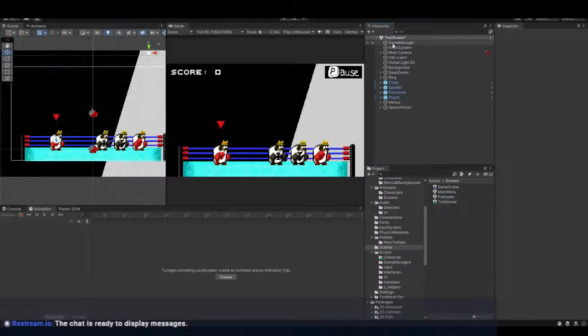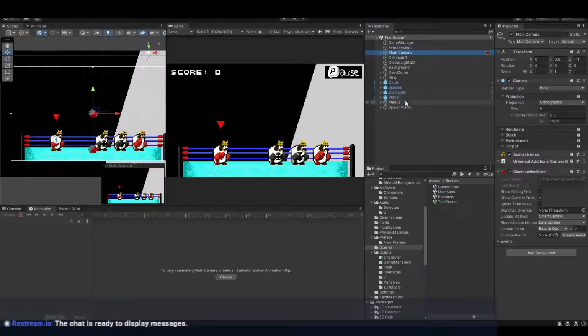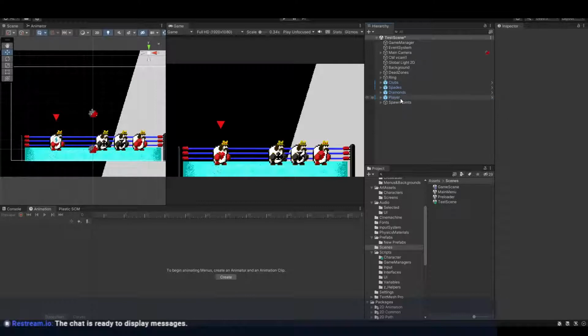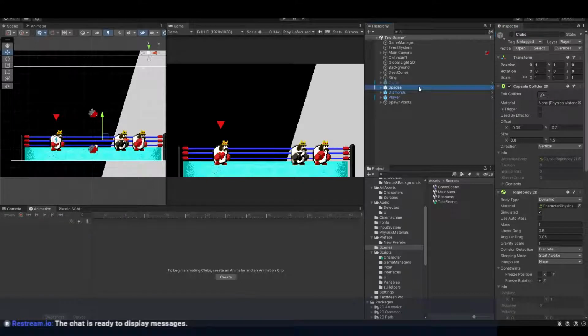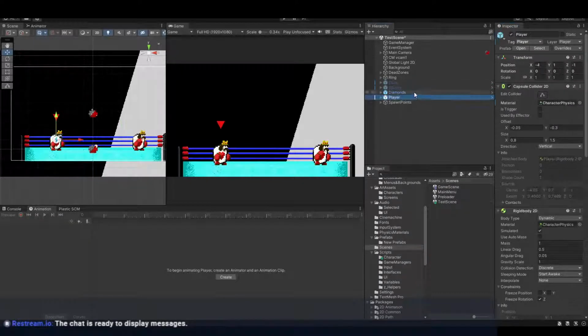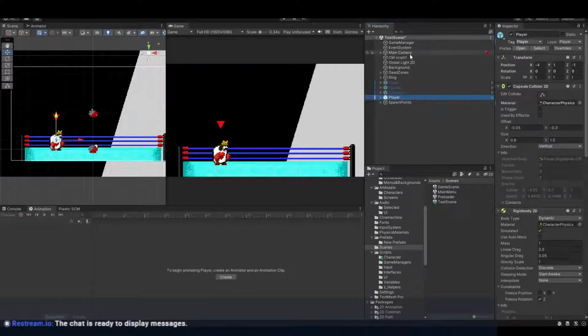Don't care about the level loader. Don't really care about the menus. The rest of that stuff can stay in. Right, I want to disable our enemies here. Save that for the moment.